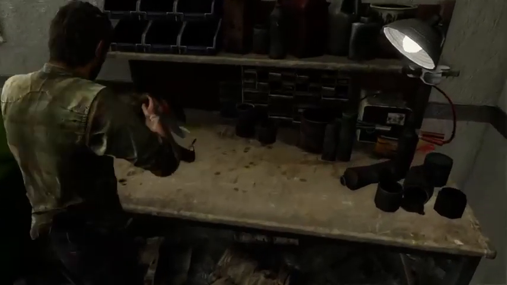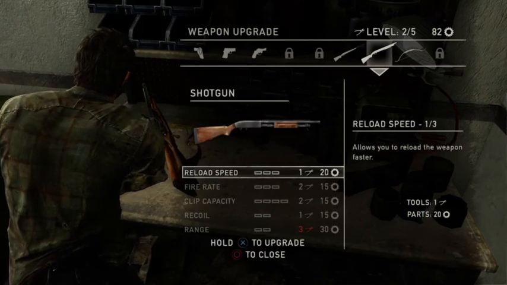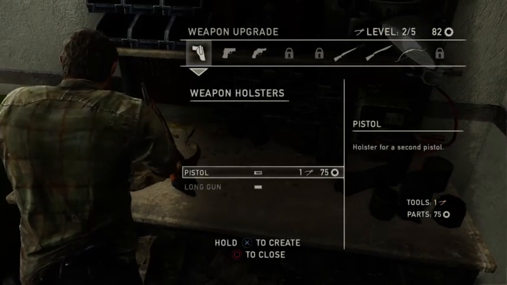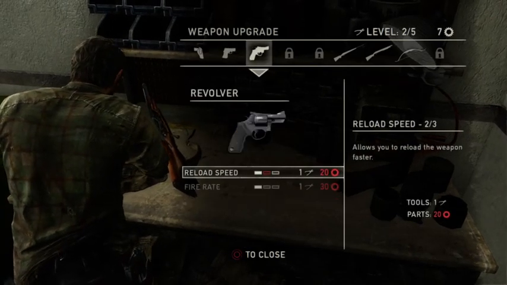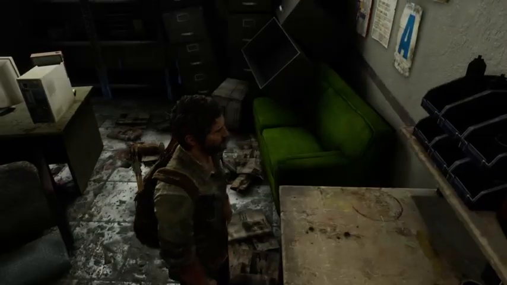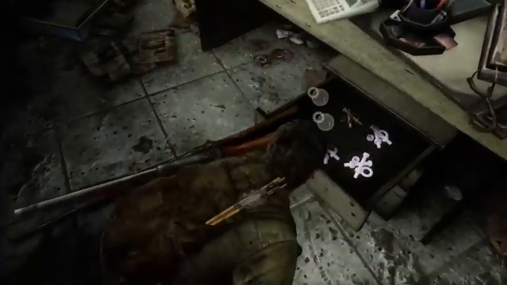Upgrade bench? That's unsettling. Can I get armor piercing? No. I feel like it's gonna be a while before I can get armor piercing, so I'm just gonna get this extra pistol slot. Let's see. There's nothing I can get without a this'll do just fine. Pliers. Ooh, nice.